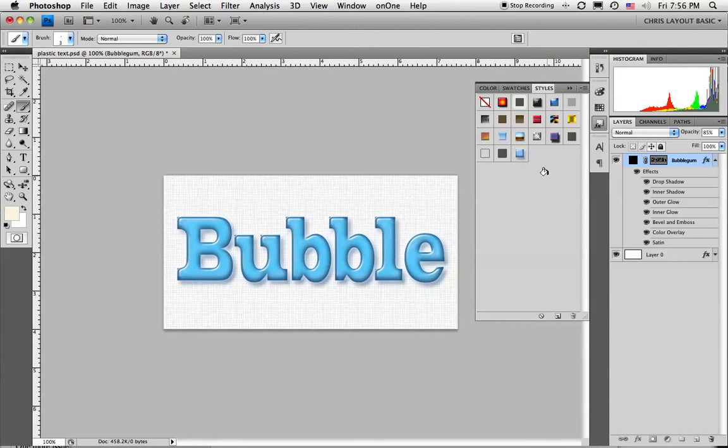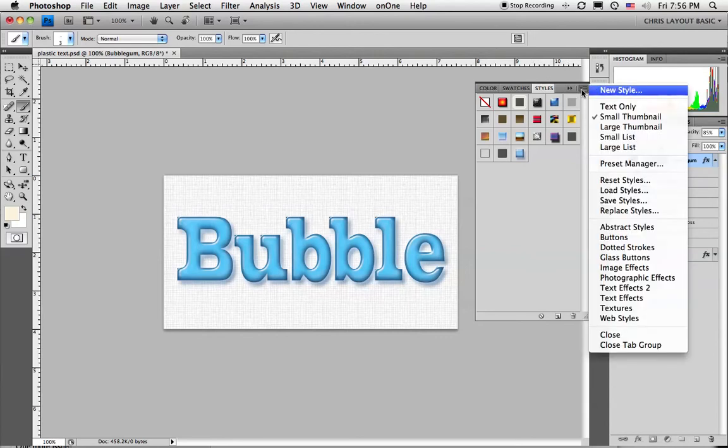But there are some variations that you can load up manually under styles. But the good news is, if you make a series of these, different colors and what have you, you can save your own set of styles. These are perfectly savable. You come over here, go to the menu and choose Save Styles. And so you can make your own grouping and give it its own separate name. Post this on the internet, share it with friends or coworkers, whatever the case may be, or save it for yourself.